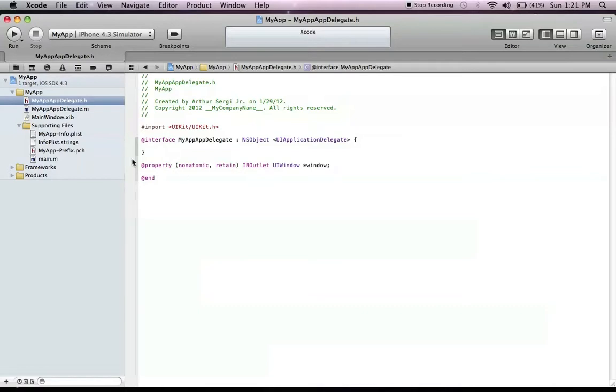At the top here it says create an interface called MyAppDelegate, as we said before. Make it an NSObject type, being specifically a UIApplicationDelegate type. And we're only importing the main UIKit, the user interface kit. So we declared all of this. Then we have to implement.